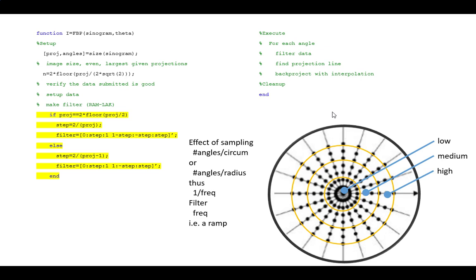So this one goes 0 to 1 when it's odd, right? Same up there. But when it's odd, we have to have that second point, right? Because you'll have one at the middle, but you'll have 2 on the other end. So I have to go 1 down to step, whereas this one's 1 minus step because there's not 2 at the end point. That's really the only difference between them. And you could do it without having to define step over there, but you use it so many times, it's so much easier to read as code if you break it out. Plus, it saves some calculation time.